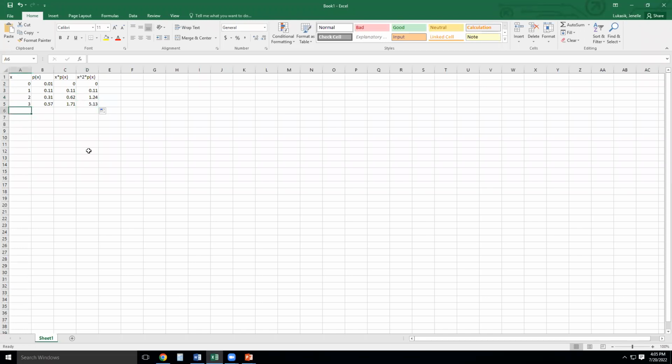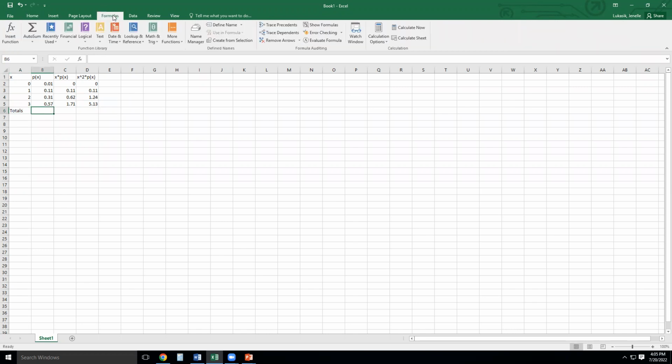And then what I'm going to do is type a label here for totals. We don't need to total up the x's. And we're going to total each of these columns. So a quick way to do totals is if you go into your formulas tab, and you can just click this sum, auto sum. And if it guesses wrong, you can make sure you tell it which ones to add. We want to add all the p of x's, for example. And when you hit enter, it'll add them all together. And you can do that for each column here. Or you could do that drag thing. It actually works when you drag it across as well. It'll add up all our columns for us.